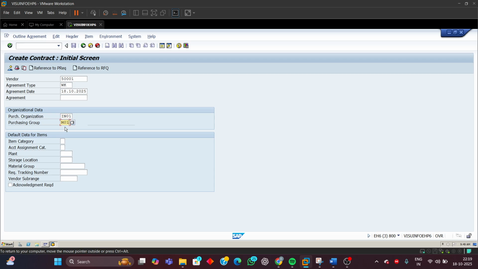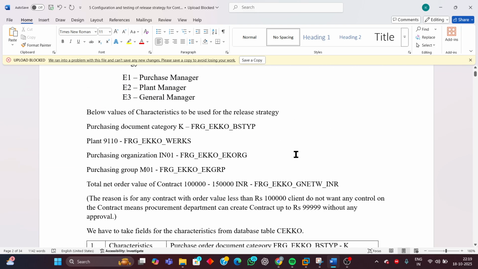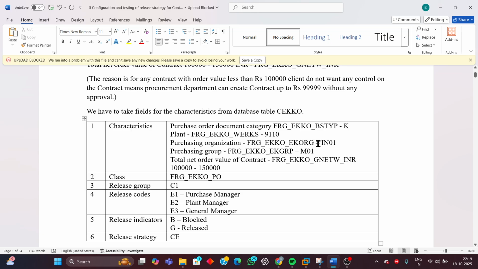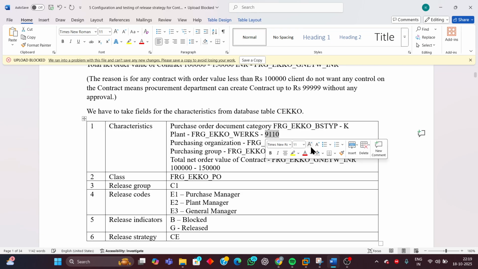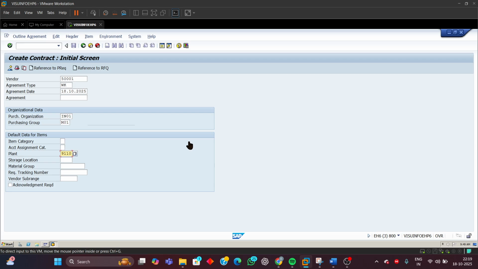Purchasing group M01, and plant 9110. We have already seen these values when we created the characteristics. We know that is the business requirement for which the release strategy should work. After inputting this, press enter.